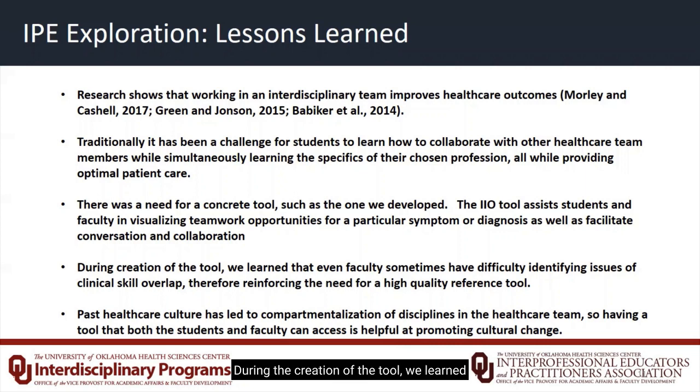During the creation of the tool, we learned that even faculty sometimes have difficulty identifying issues of clinical skill overlap and knowing where one starts and where one ends, therefore reinforcing our belief that there was a need for this high quality reference tool. Past healthcare culture has led to compartmentalization of disciplines in the healthcare team. So having a tool that both students and faculty can access is greatly helpful in promoting cultural change.